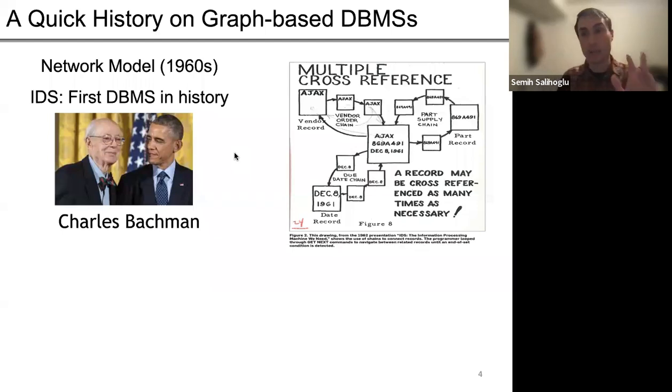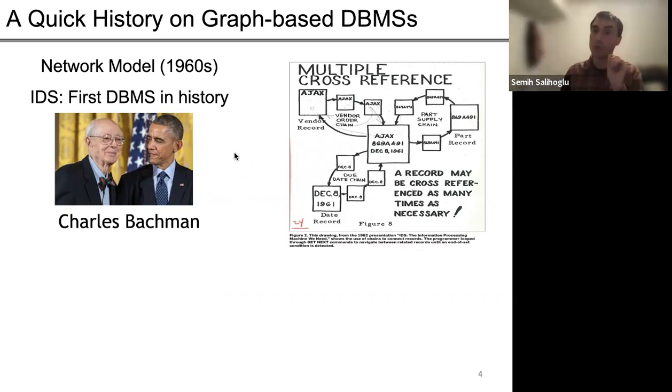And again, I could talk a lot about this in a question and answering phase, but wave after wave, we've had graph database management systems that have been built in parallel to relational systems. And not only that, even before relational systems arose, in the 70s and 80s was the first time they were built, but in the 70s when people started talking about building relational systems, even a decade before that, humans had implemented graph-based systems, which you could call a graph database model. So on this picture, who I'm showing you is Charlie Bachman, who's credited as the inventor of database management systems. He's a Turing Award winner for his contributions. And he built the first database management system in history based on a model called the network model.